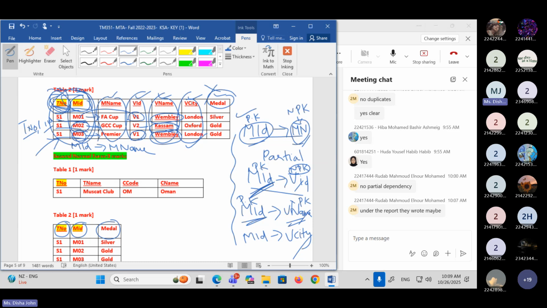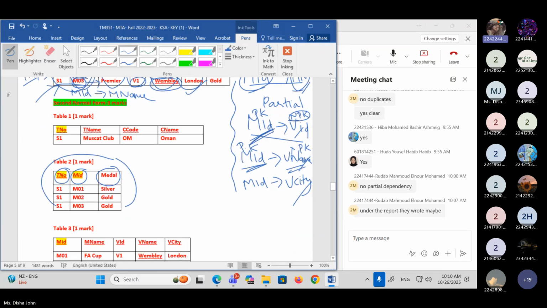Because all the other columns here, match name, venue ID, venue name, and venue city, are the columns which are partially dependent on match ID. So we have to remove these columns from the original table. Okay. So other than these columns, what we have in the table, we have team number, match ID, and medal. So that's why we put these three columns in this table. Do you understand?